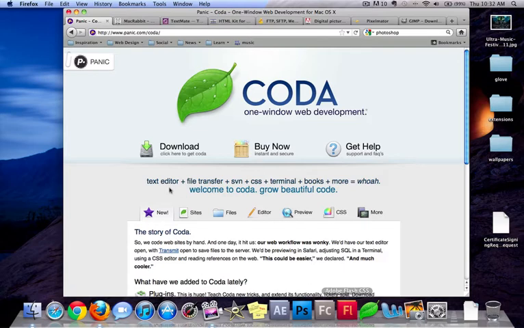So the first one is the one that I'm going to be using. I have it right down here. I'm going to be using it for every one of the HTML, CSS, JavaScript, and PHP tutorials. I'm going to be using Coda. I would recommend it because I use it, so I know it the best out of all of the ones I'm going to be showing you, and I know that it's extremely well designed.